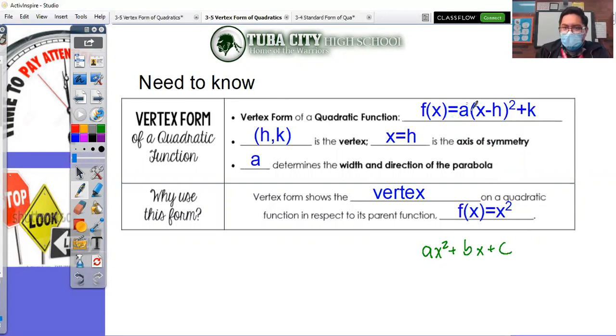And there's a couple of things that we should know. So this here is our vertex. So remember, the vertex is the turning point. So on a parabola, if it's up, the vertex is going to be at the bottom, which we call a minimum. And if the parabola is opening downwards, the vertex will be at the top. That we call a maximum. So by looking at just this equation, we can immediately tell, pretty quickly, where the vertex is. And if you're graphing using a table, that's really helpful.